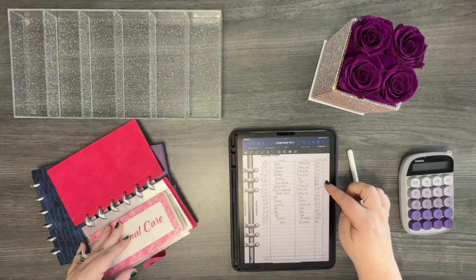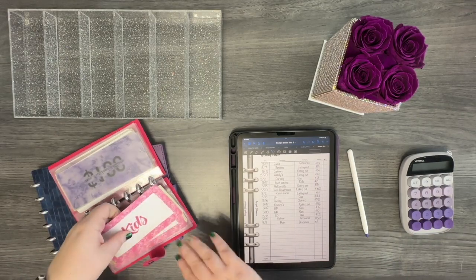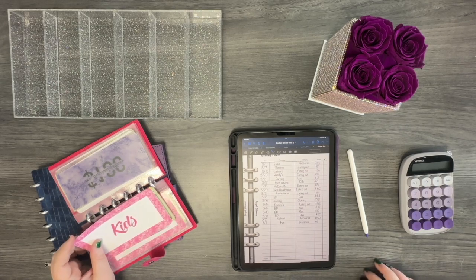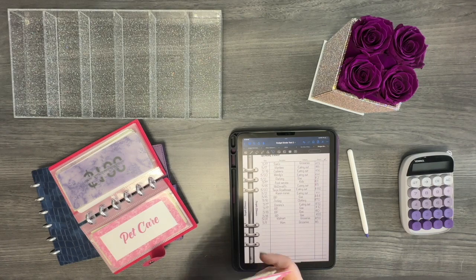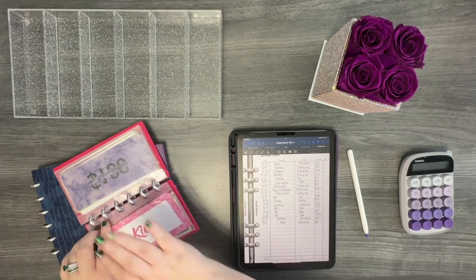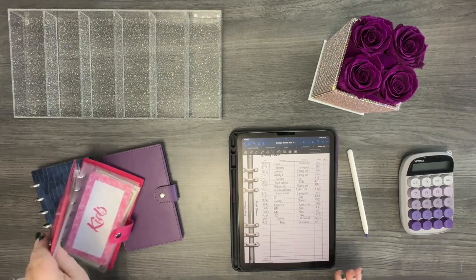Kids. For kids, I think it's just this one. My kids decided that they wanted to have hot lunch money at school, so I went ahead and got them some. That's what this is for. So it's $21. I have 20. We're going to come back to this just because I don't have the right amount of cash. I could break the 10 with some singles I have floating around, but for now, I'm just going to move on to something else and see if we can find some singles.